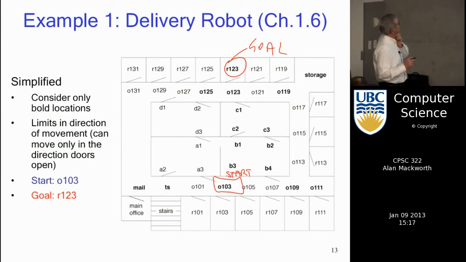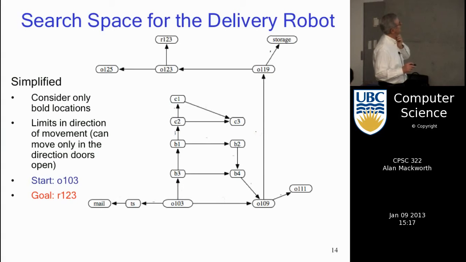And we're just going to worry about the bold locations just to simplify the space a bit. So we immediately abstract that into a graph. The search space for the delivery robot. These are all the possible places it could be. So these are the states, essentially. The state here is just the position, the XY position of the robot. It just happens to correspond to Euclidean geometry here, right, where you are in 2-dimensional space.